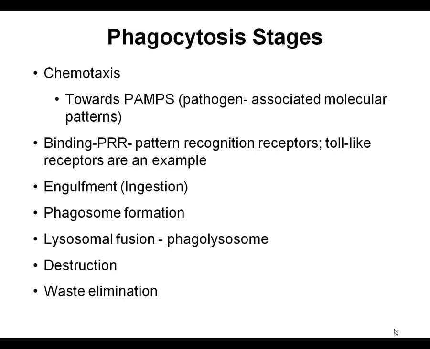The lysosomes dump their digestive enzymes into that phagolysosome. They destroy the bacteria, and once they do that, the phagosome binds to the membrane of the cell and eliminates the waste resulting from the destruction of the microbe into the extracellular space, where it would be picked up and taken out through some sort of waste elimination process.